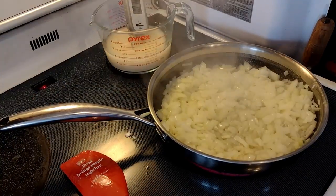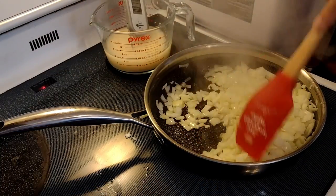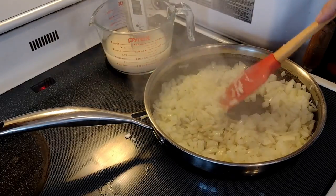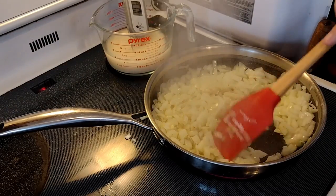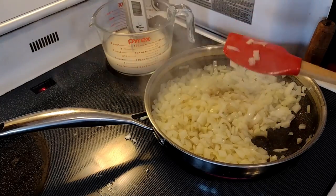We've got a good sizzle on the onions right now. We just have to cook these until they become soft. So it's not going to take very long. And we've already added our sugar to the yeast mix that we got there.